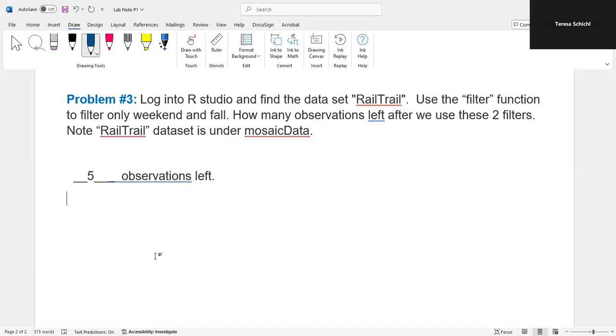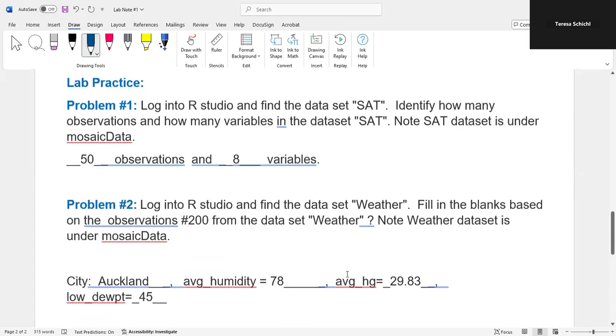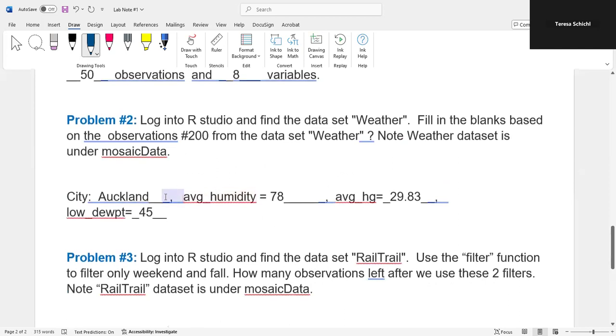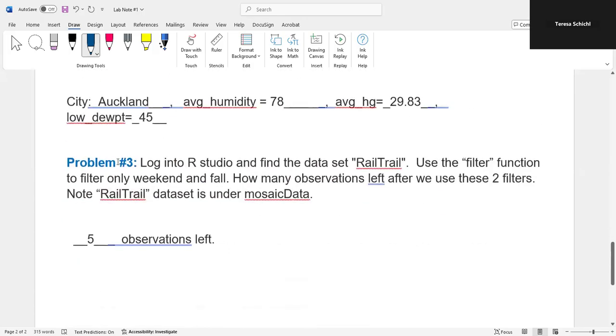All these 3 problems try to show you the different functions we learned, right? Problem number 1, you want to see a brief summary, and then look at each detailed data, for example observation number 200. How do you find the different values? Then number 3 is how do you use the filter?